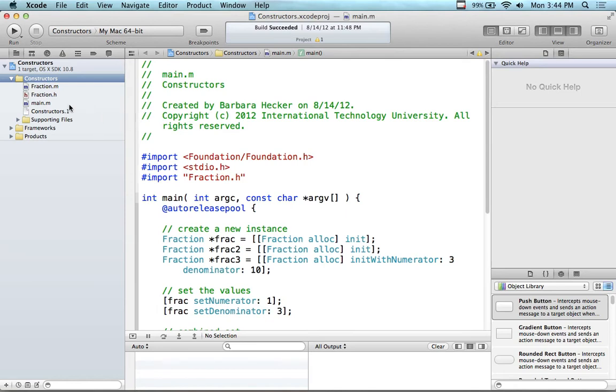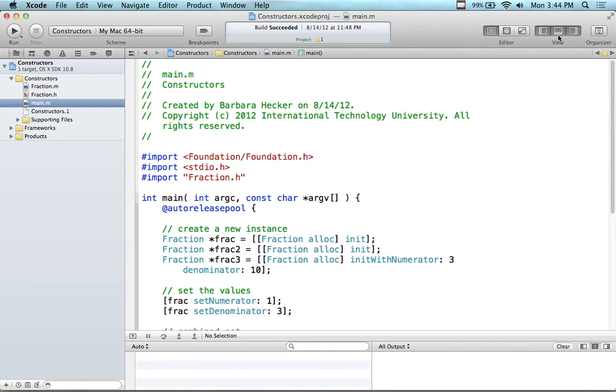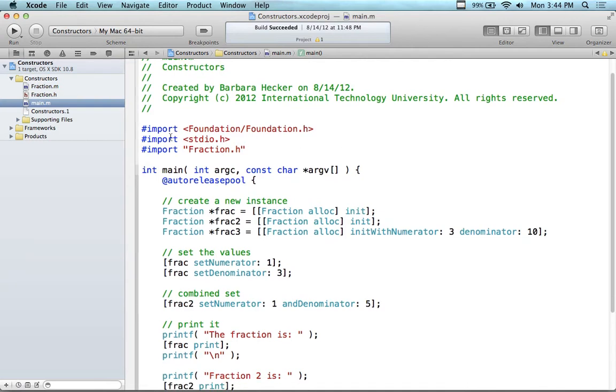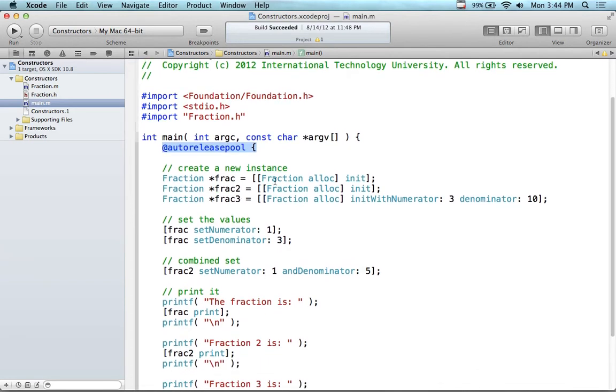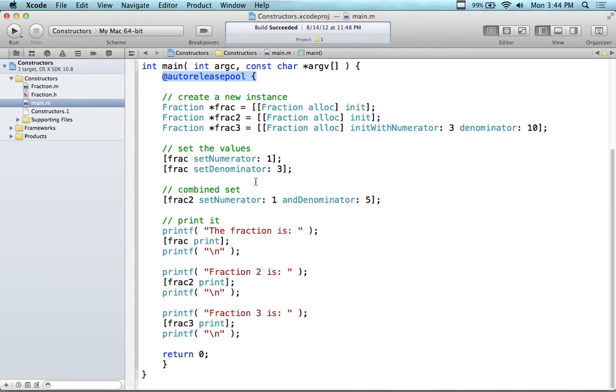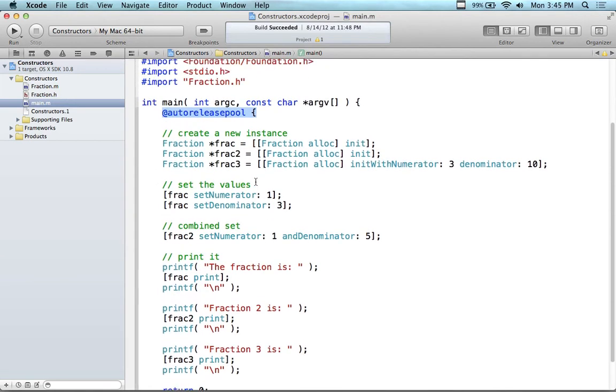So the constructor example here out in main, it makes an instance of an object. And let me take this stuff away, make my view a little bit better. And we have an object fraction in here. And this is using the autorelease pool. Some of the examples are actually using autorelease pool because they're kind of old. I could have taken it out, but I just left it in there because it's okay. You can still do it.